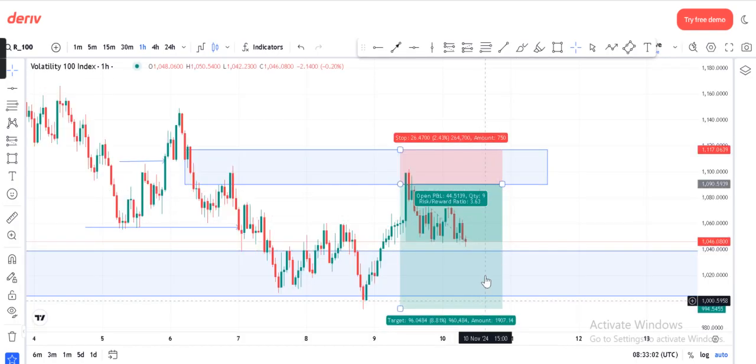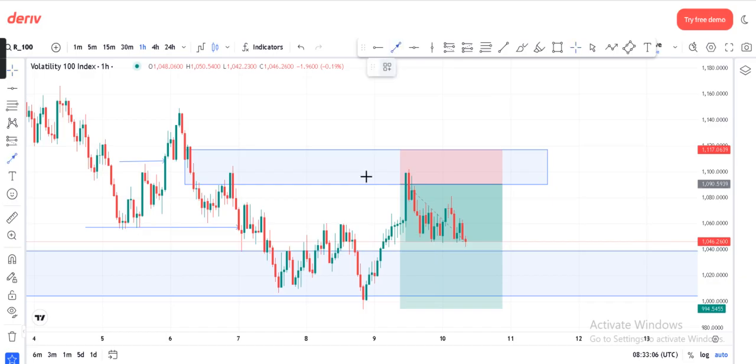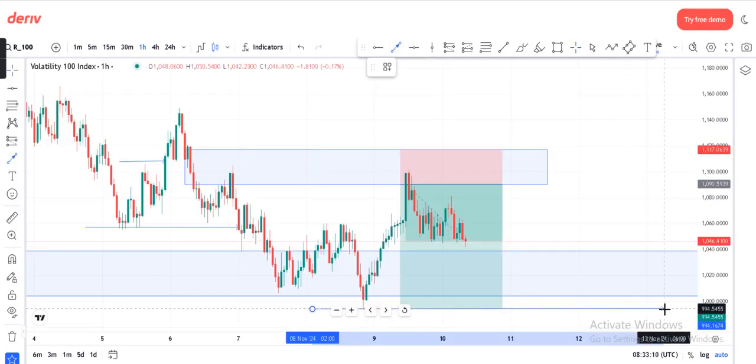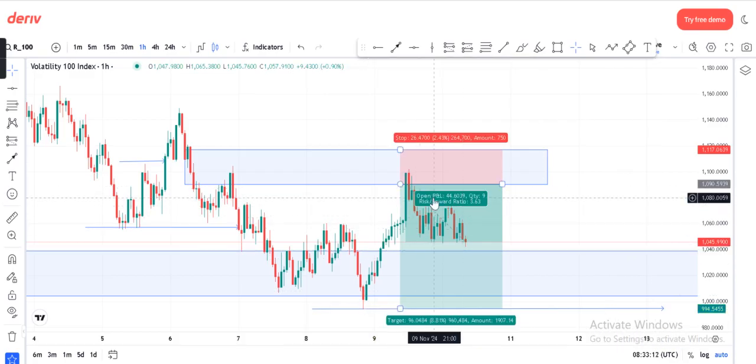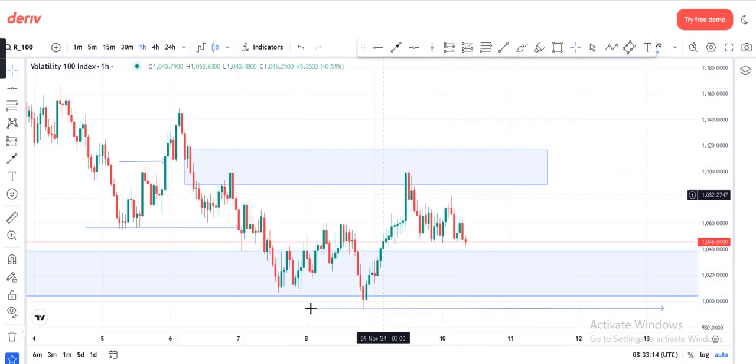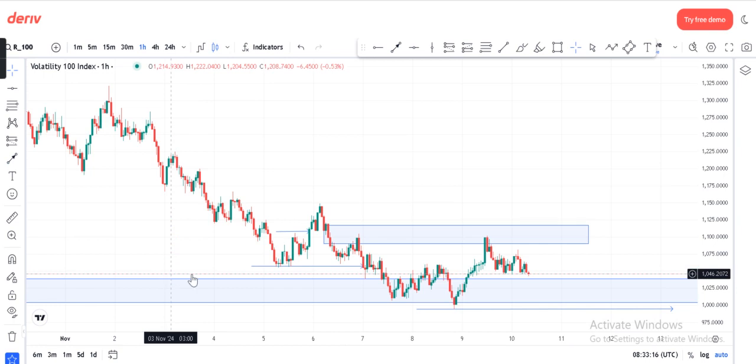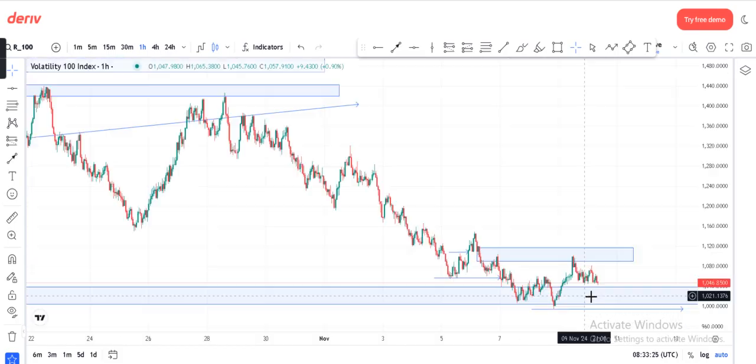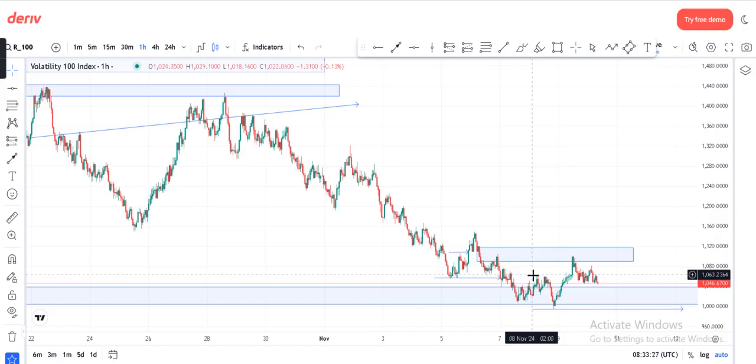But that being the case, we remove this. Okay, fine. So now one thing I can simply say is, let's analyze what we have between this particular price level. So we can anticipate. Now you understand that price rejected from this point to the upside. Some persons will want to look for a buy, saying, oh, we have this as a break of structure to the upside and all of that.